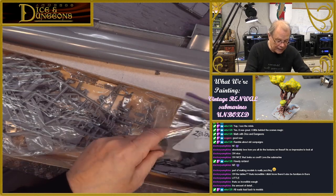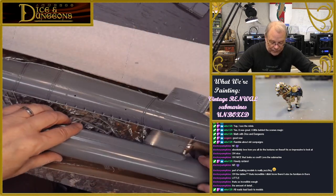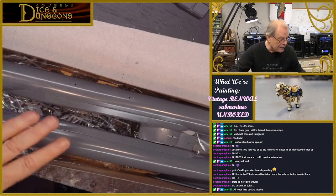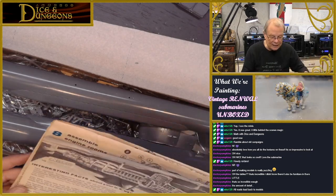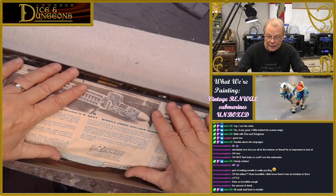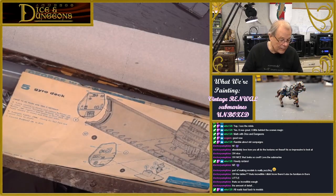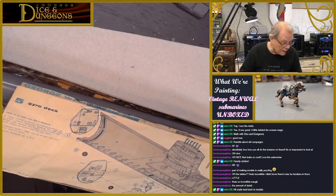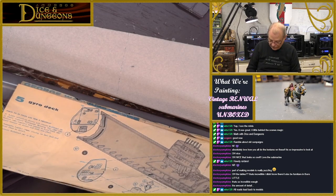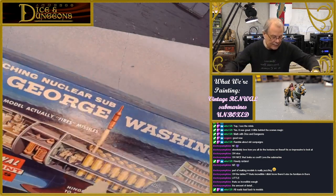We're going to put this back in here. And then when I get around to building this, I'm going to be starting with this one. Okay. I'll be starting with the instructions from the other one, because that one has instructions. Be starting with this model. And I'm going to get this. Yep, there it is. Okay. Put this back together.